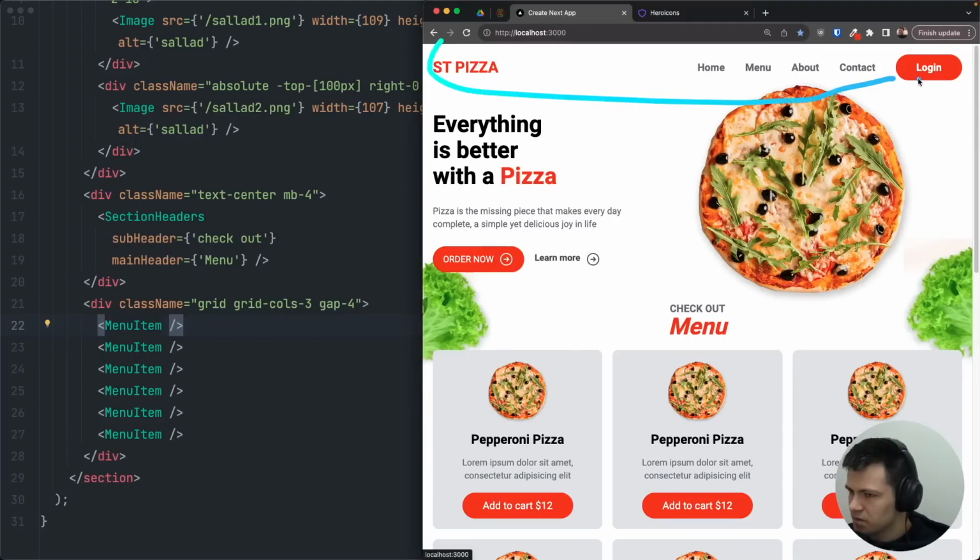So here in the header we have this login button. But I think this time for authentication, I'm going to show you how to do this both with social sign-in, so with Google account, and with credentials, so username and password. So to do this, first I would like to have both login and register.